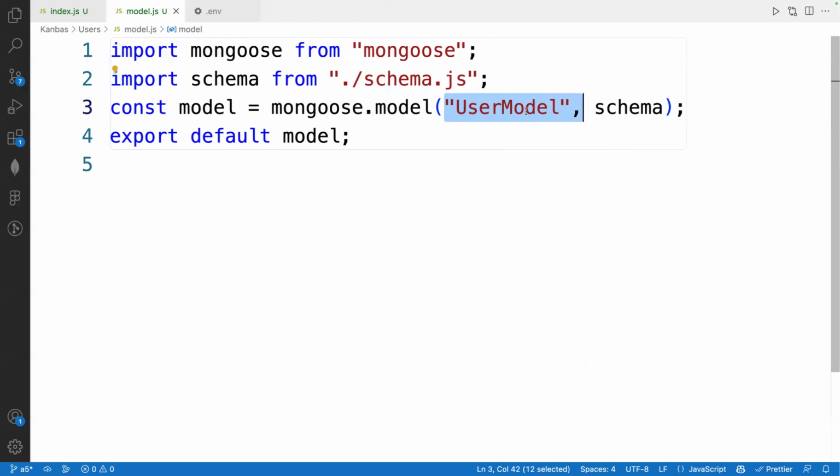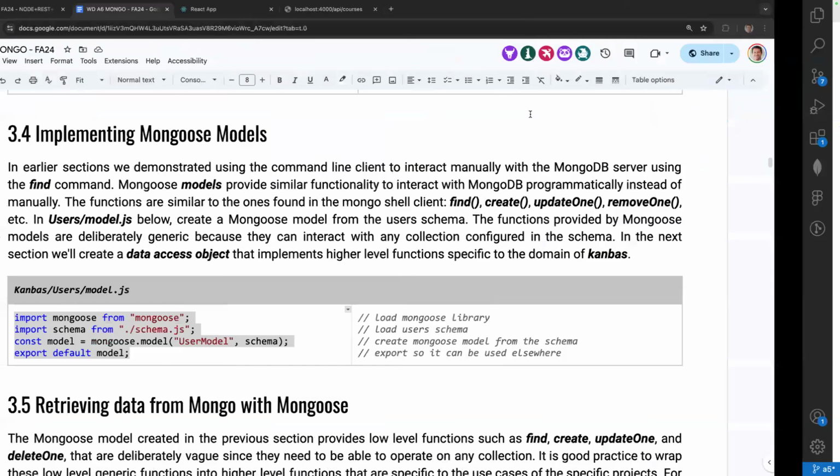When we want to say that one course has many modules, there's a relationship between the documents in the courses collection and the modules collection. To establish that relationship, that's where the names of the models come in. Okay, so we'll see that a little later. All right, so we have the model.